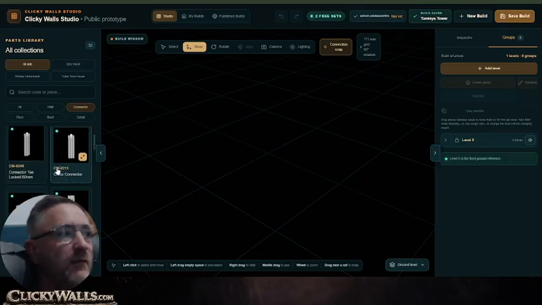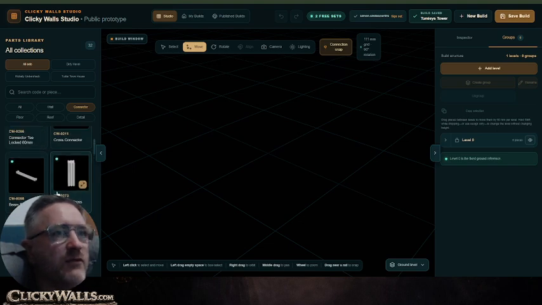Now, if you've never built ClickyWalls before, I highly recommend printing off the Rickety Undershack or even the Hovel, the Dirty Hovel, so that you understand how the system works. Print it all off. They're very simple buildings. Click them together, you get a feel for it, and then it'll make a little bit more sense in here what you're doing.